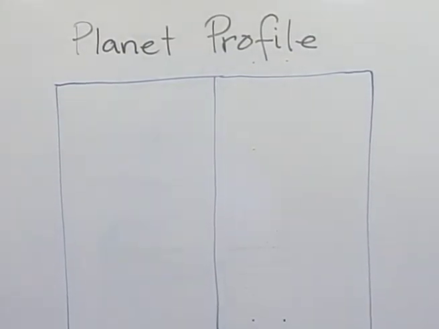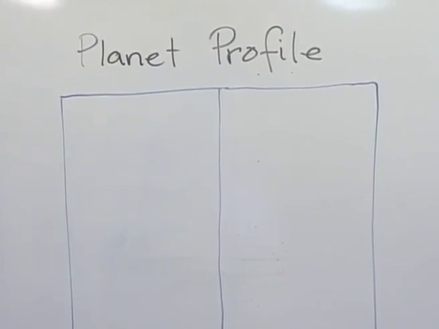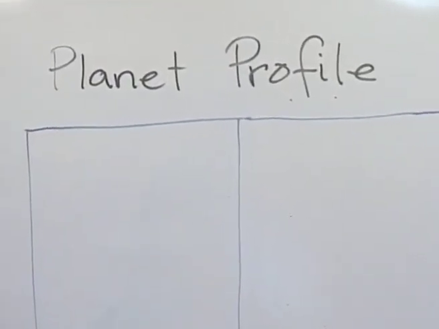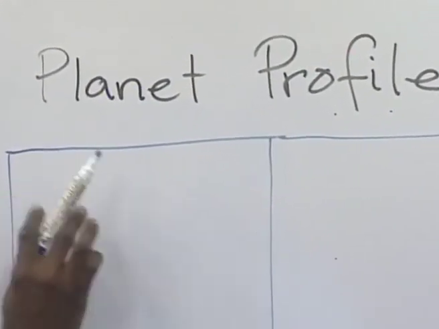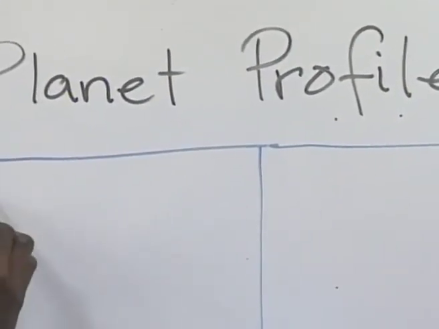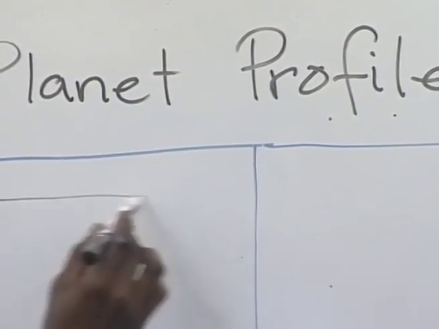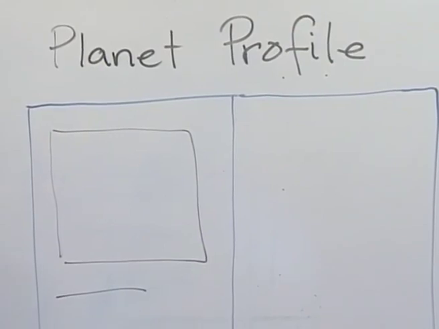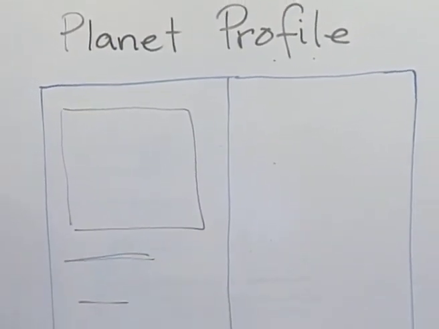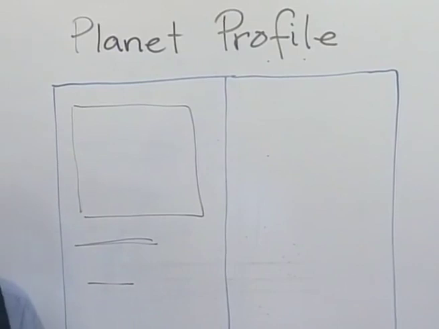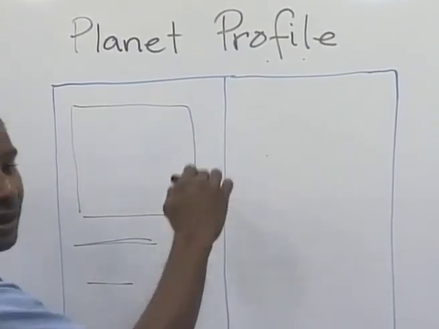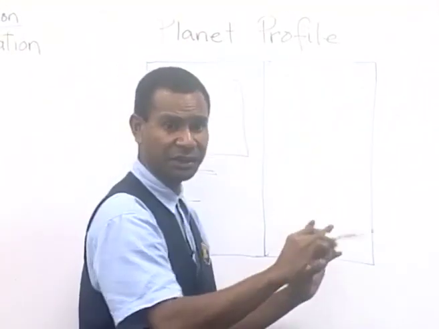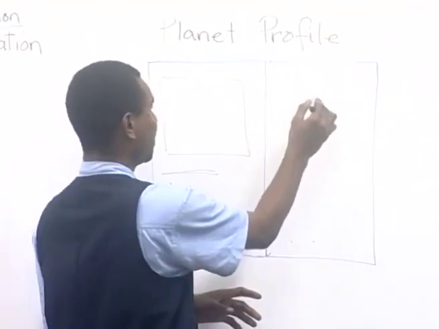So you have just collected information, but you can write it in a sentence. The first information, whichever you decide. You may write your name. This is your front cover, you may have your artist draw a picture and write the name of the planet, and you may store the information that you have collected. Those colored papers you may cut out in any shape or write a sentence and you stick them here.